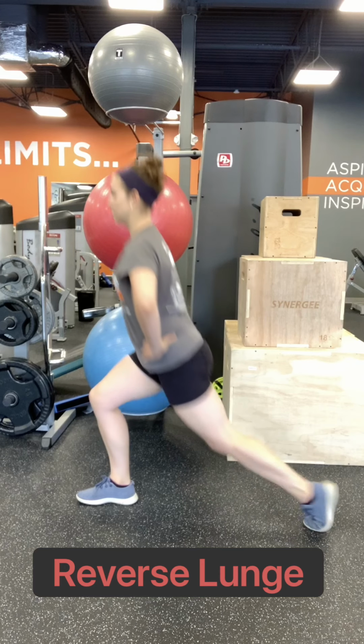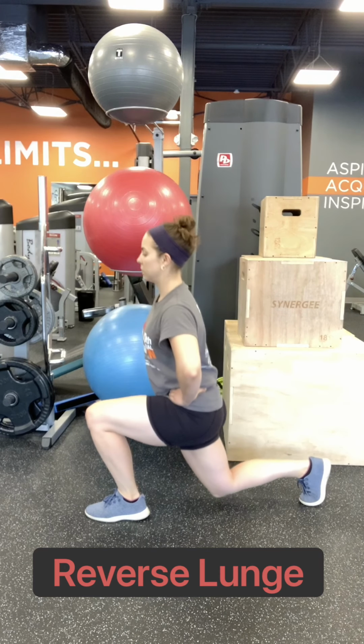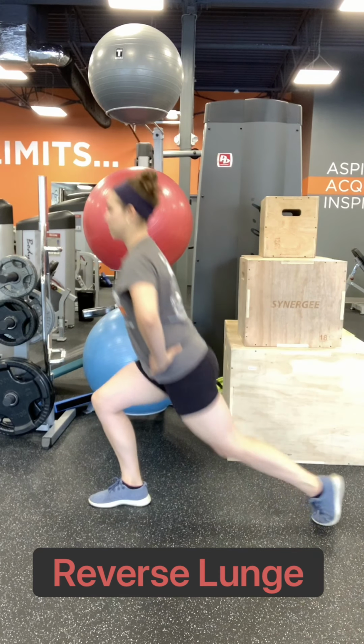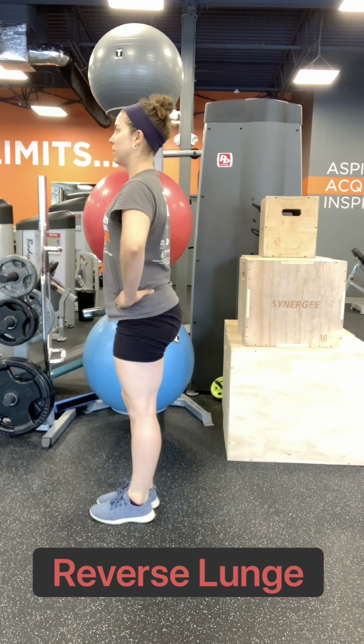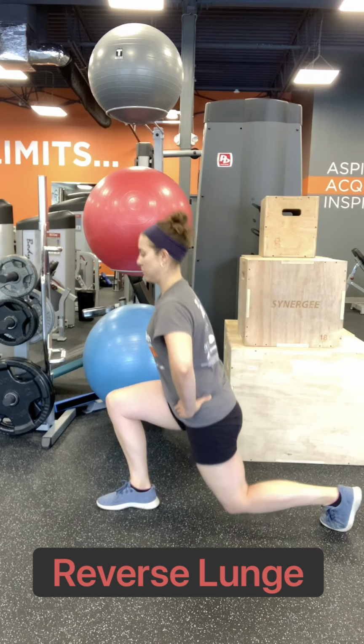If you find that your front heel is popping off the floor and your knee is jutting way far forward, just imagine that same hip crease sliding backward a little as you lower down into your lunge. We're going to do 8 repetitions on each side.